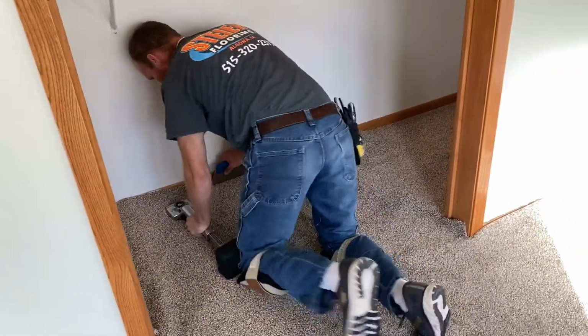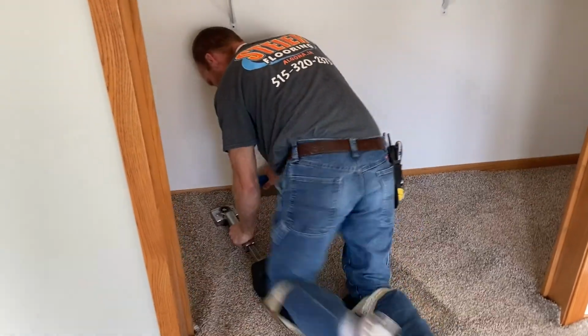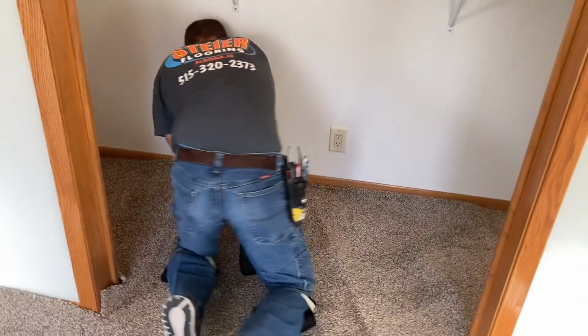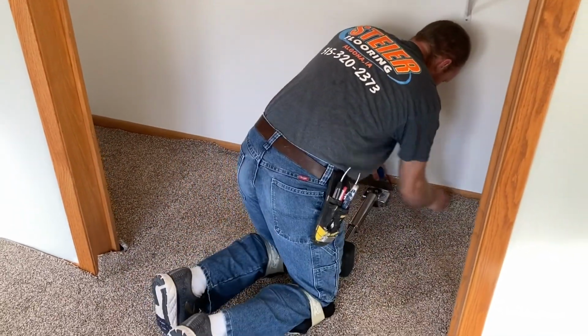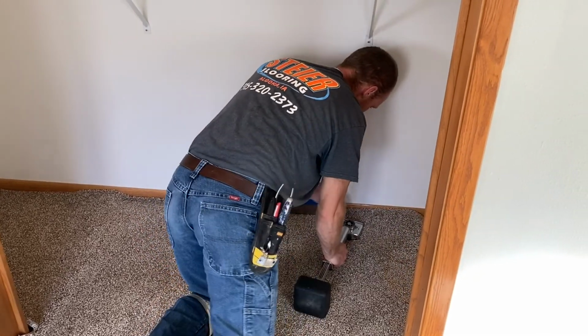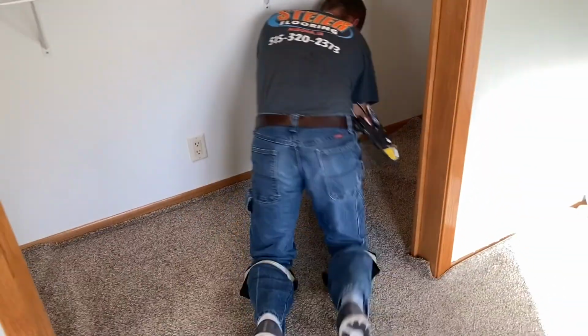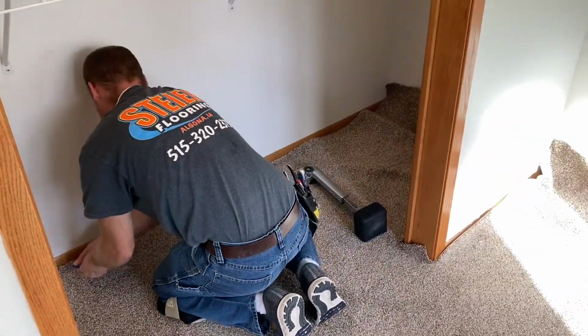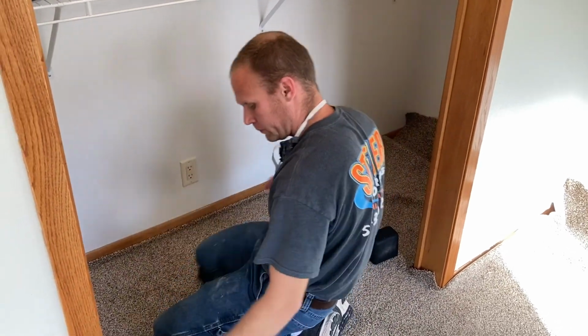So all I'm doing is just moving it up to that tack strip. I'm going to stretch away from this anyways. I'm not booting it terribly hard. I'm going to do one more, Chris. I got that set. So now I got wrinkles that need to go that way.